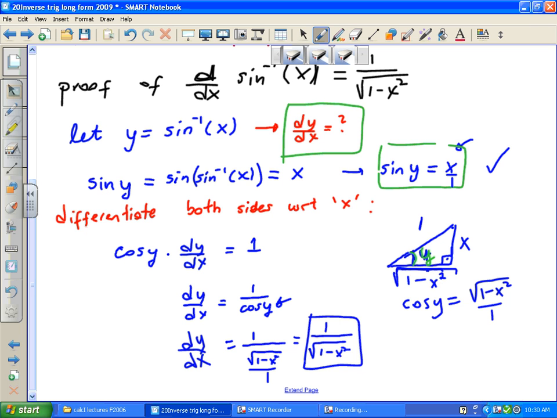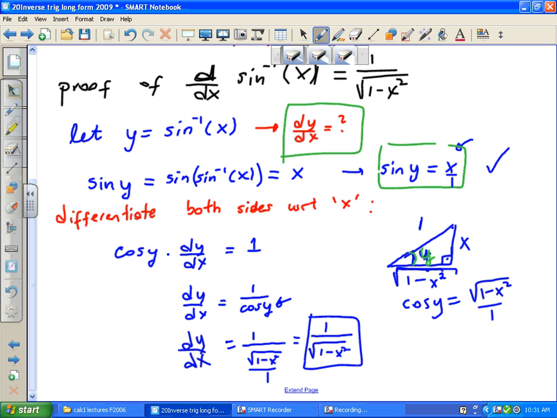Now, I'm going to ask you to do the following for the next class. Can you prove the derivative of the tangent inverse of x? When we come back, we might begin with that question. If I forget, remind me. You want to make sure you see that because you might see something like that on the test. So write down a note to yourself. Part of the homework, do the derivative of tangent inverse. It's going to be very, very similar. You do the triangle and everything. So do it and then remind me at the beginning of the next class. We're going to begin with going over that example.